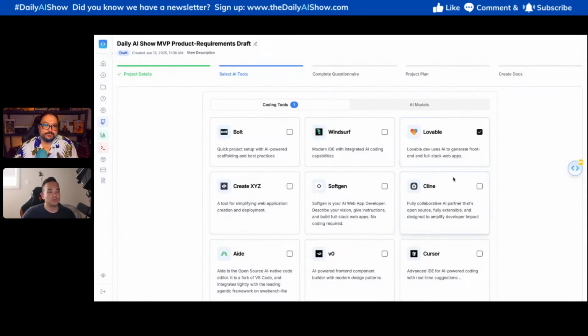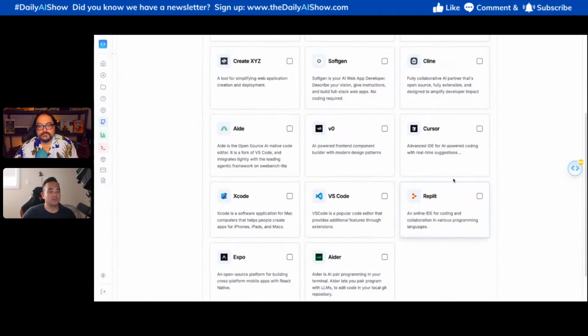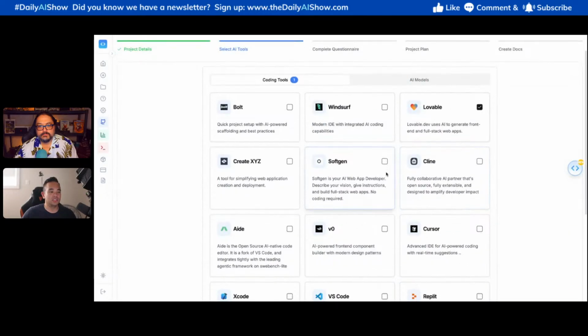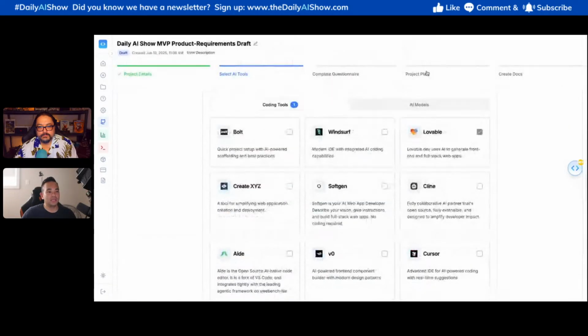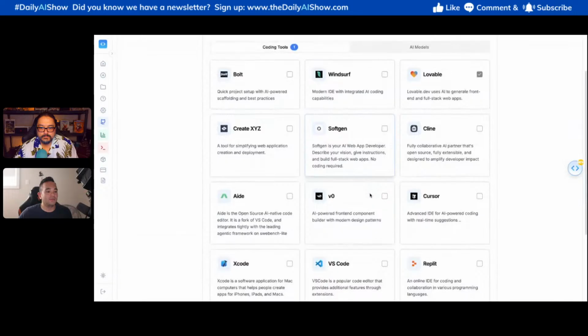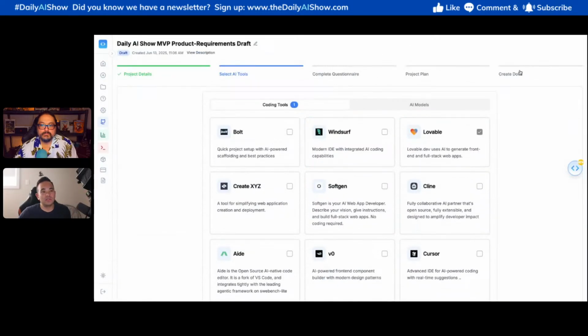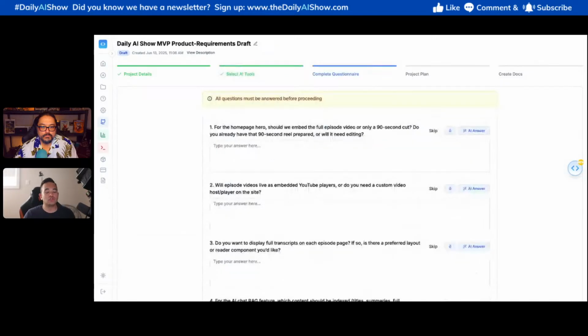So let's say, for example, we just hit Lovable on this one. Then obviously it gives you the documents. And what's nice, I would love to click Cursor and Windsurf on it, because it gives you the documents that you can add as instructions. So it's like, here, complete this questionnaire.